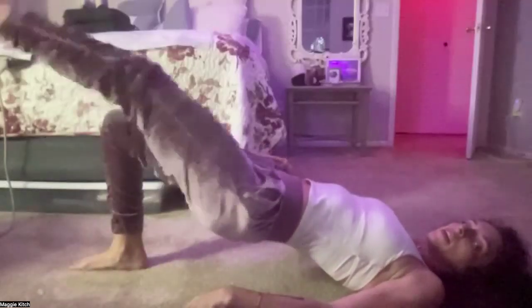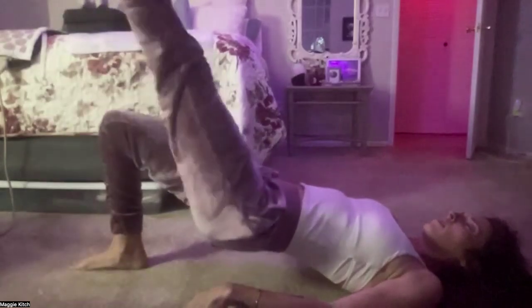And then just kick your left foot up and down. We're going to tap the toes. Point the toes to the ceiling. Good. 10, 9, 8, 7, 6, 5, 4, 3, 2, last one. Good.